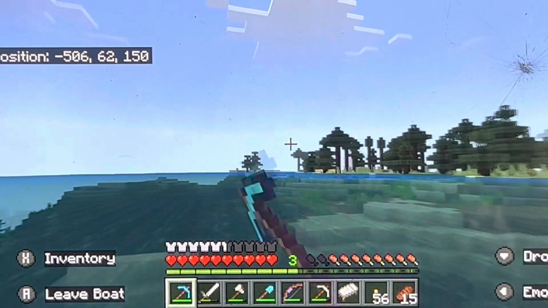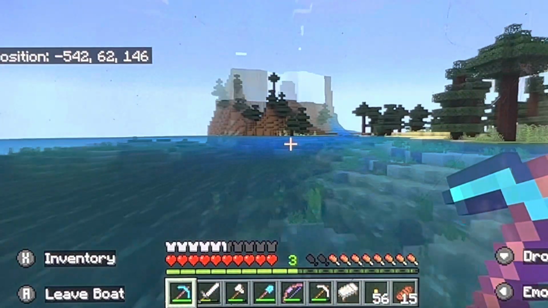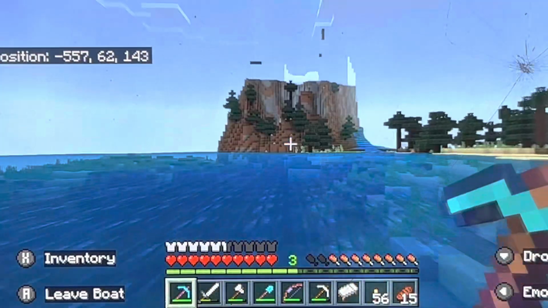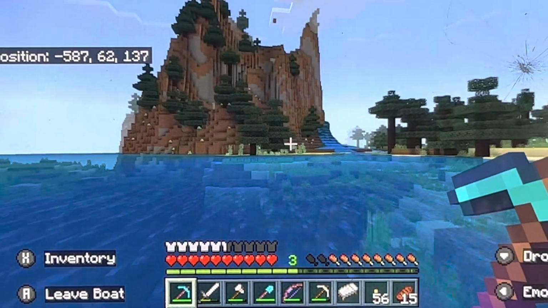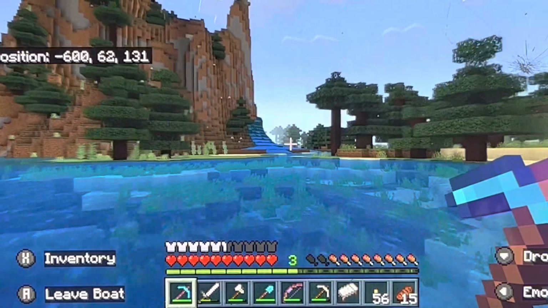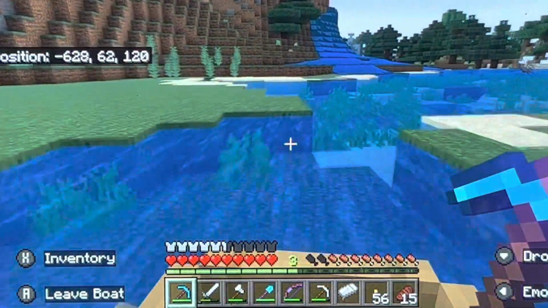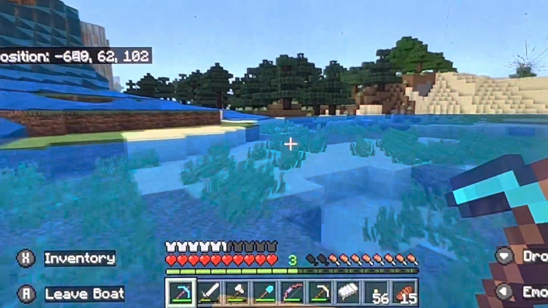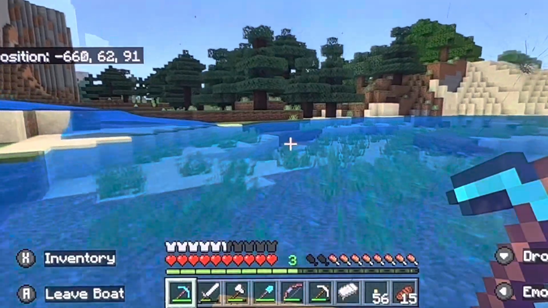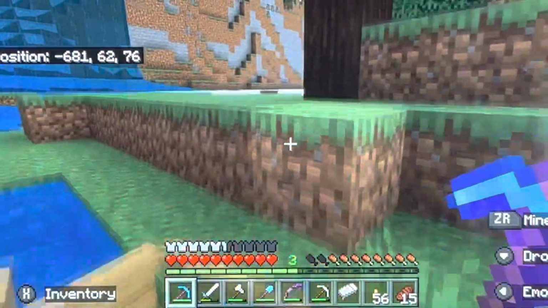Like I said, it's very far away, so we're gonna have to go sailing here for a little while. There is the waterfall. There we go. I know where I am now. All right. Yeah, it's not too far, honestly, from the castle. It's only like 600 blocks, which isn't that far if you really think about it. But then again, it's decently far. Right up here, we're gonna have to dock the boat and walk the other 200 blocks, but it's not as far as you guys would think it is, so let's dock our boat here.